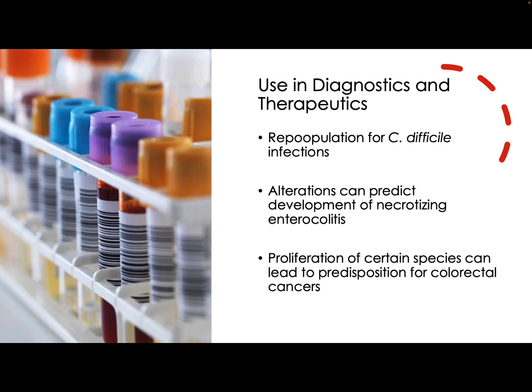I call it repopulation. You take somebody's gut microbiome from their feces, and you give it to a patient who's got a Clostridium infection. And the idea is that if you have a healthy donor who supplies a sample, and you give those microbes to your patient who has a C. diff infection, the healthy microbes should colonize the gut and help clear the infection. It actually works really, really well.